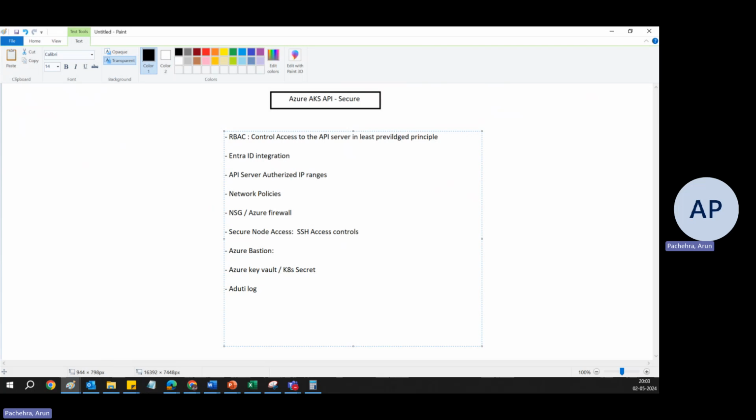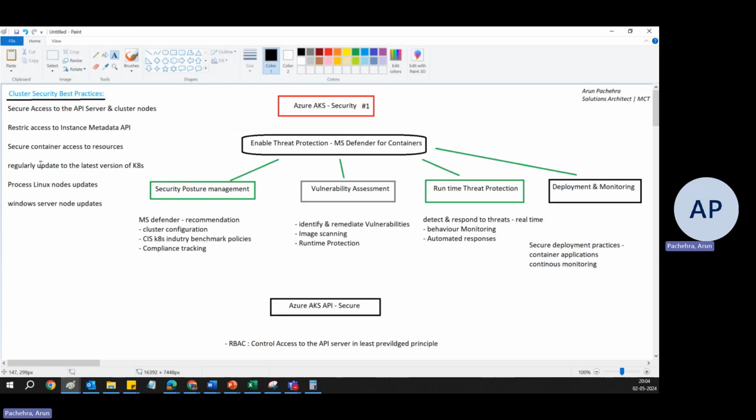Then, of course, you should regularly update and patch. What are we updating and patching? Well, nodes, because nodes have that operating system, right? Ensure that Kubernetes components and the operating system of the nodes are up to date with the latest security patches. Enable auto upgrade feature in AKS to automatically update your Kubernetes nodes when a new version is available. If you do so, you should have a proper planning in place, right? And we will talk about that as well, because if you see, we have regularly update as a separate point to talk about.